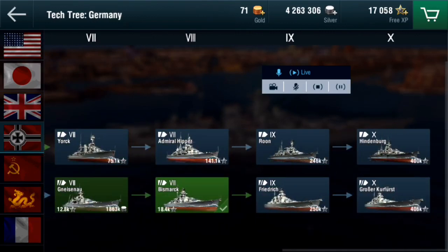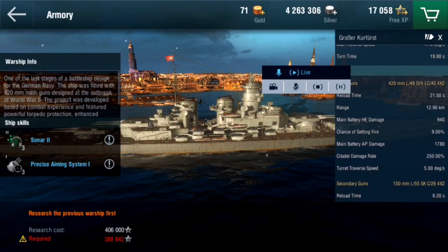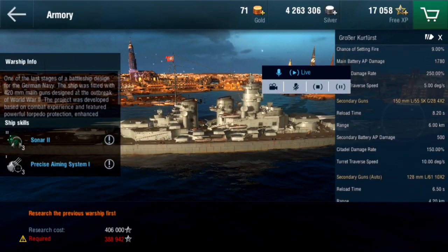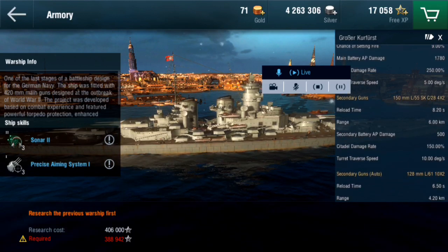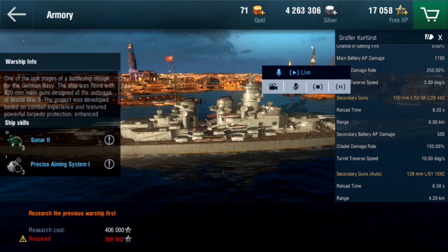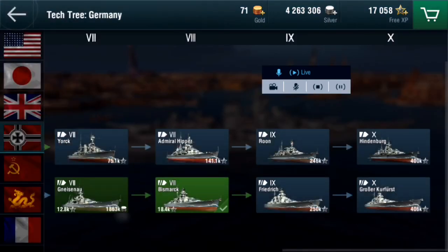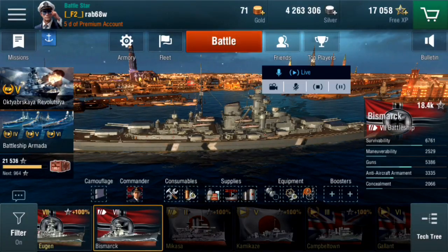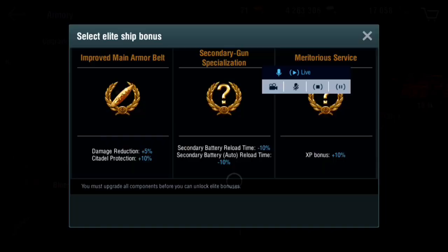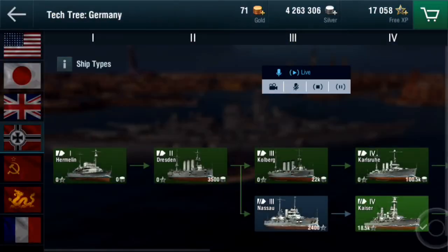My one complaint is that the Grober Kurfurst doesn't really get any advantage to that range for secondaries. You see, there's 6 kilometers, which is again what the Bismarck gets as stock as well. But the one thing that German battleships do all have, I'm assuming at the higher tiers, is that secondary battery reload time, so you can really hammer out some damage with that.